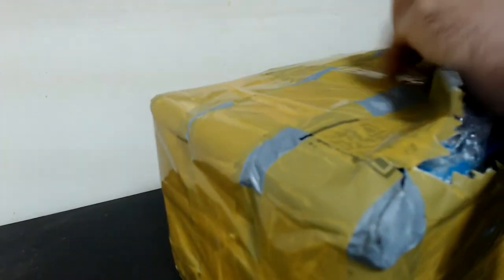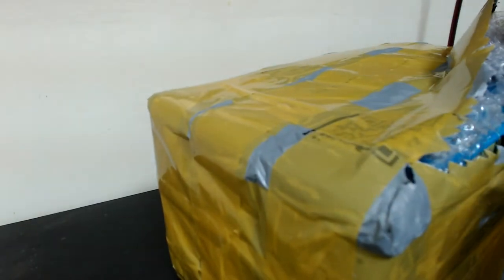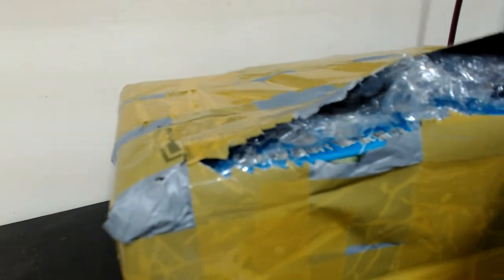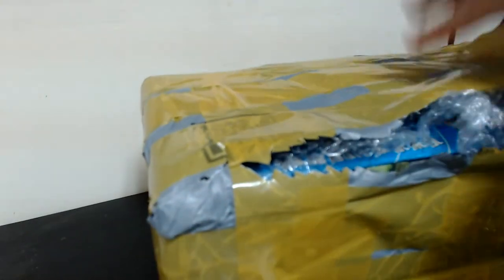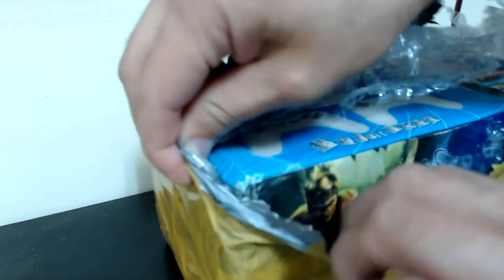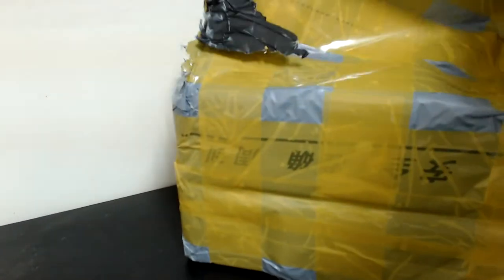It's not too difficult to open. I always try my best to keep the package, because if something happens and I need to send it back to the seller, I can use the original packaging with all the details on it. I hope that won't happen this time. I don't see any reason why it should. I can only tell you that it's quite a retro thing — something from my childhood.